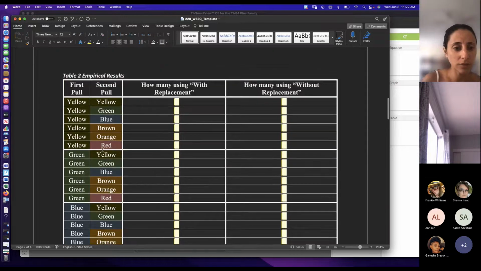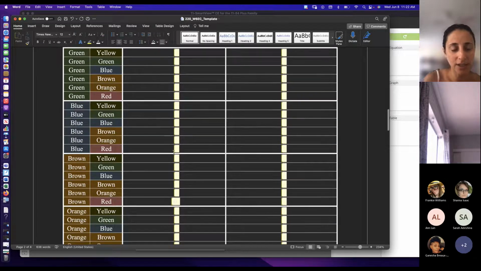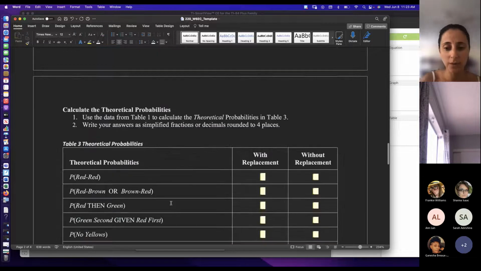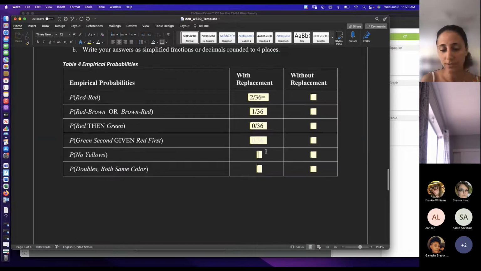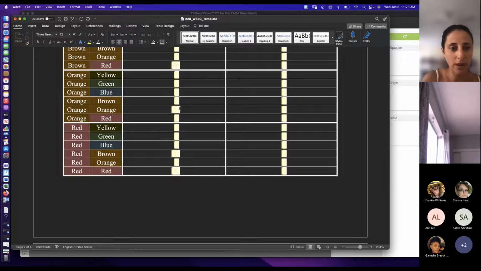When I'm looking at no yellows, that's all these situations that happen. So none of these have yellows. This one has yellow. So I would be considering 1, 2, 3, 4, 5, these 5 scenarios plus these 5 scenarios plus these 5 scenarios plus, right? All the ones that have absolutely no yellows. You'd have to add up all those outcomes and then out of 36. This is me doing it again, empirically, whatever that outcome was, okay? And then doubles, both same colors, red, red, whatever that is. Let's say I had 2 there, orange, orange. Let's say I had 0 there.